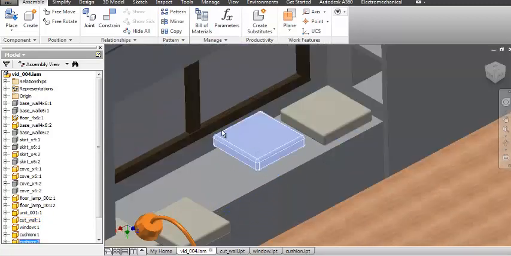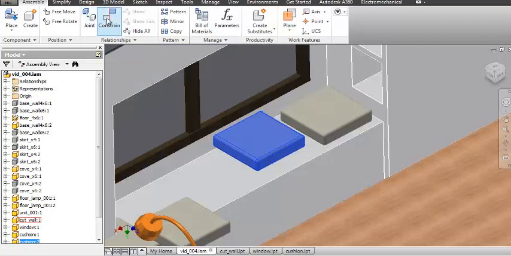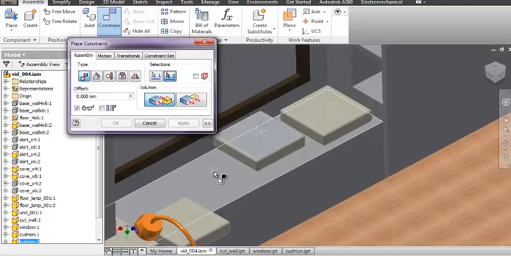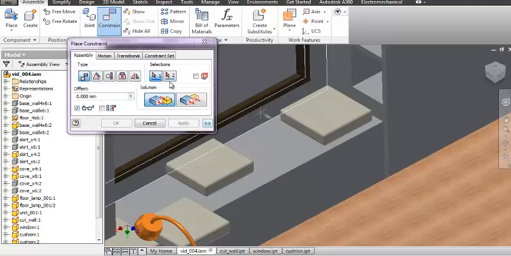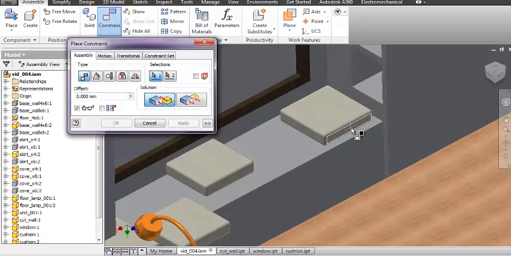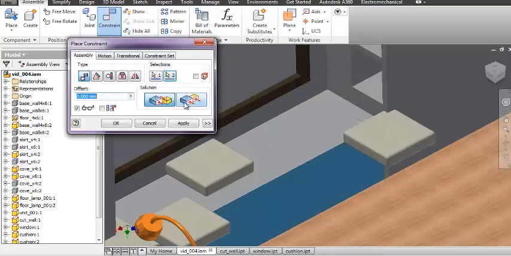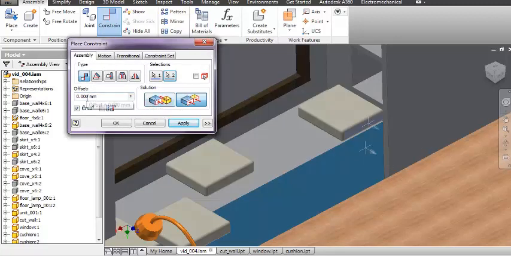So let's constrain this to here, apply. Let's constrain you to there and go back 30, apply.